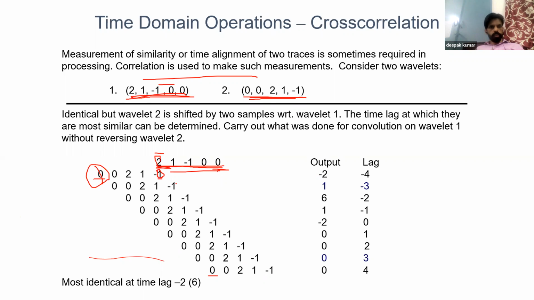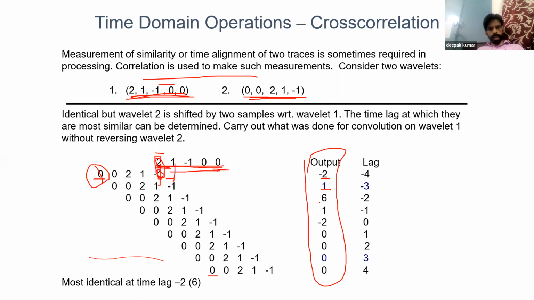So in cross correlation, what happens is we multiply this and then write. So here it's 2 and here it's -1. So what will be the output? -2. So we write this, and then this moves one step back. So now -1 falls here, and the -2 and this falls here. So this multiplied by this, we get -1, and this multiplies by this, so we get 2, and then we add those things. So 2 minus 1 becomes 1. Okay, so similarly we'll sample all the digits of both the traces, and will be left with this output.